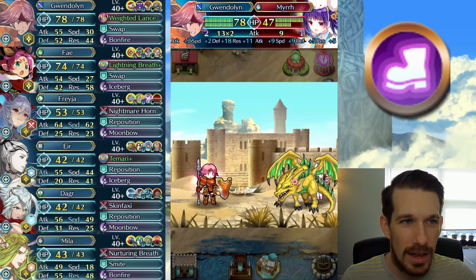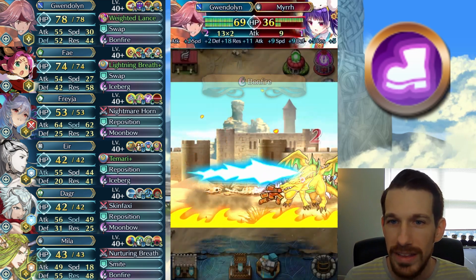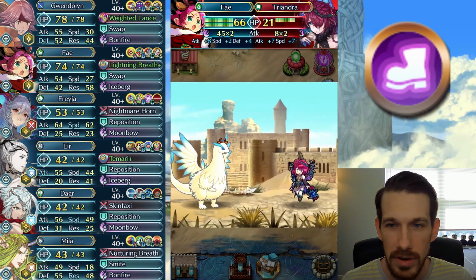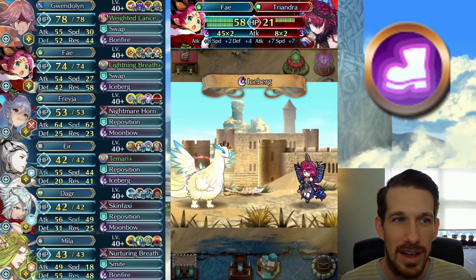Now, I run Crafty Fighter on Gwendolyn to get that guard effect. That's super important because she's going to be taking 2 hits a lot of the time, and she's also retaliating back with 2 hits. So having a guard effect on your save units is mandatory. It's absolutely mandatory. So I've got the tier 3 stance on Faye, and I have Crafty Fighter on Gwendolyn.